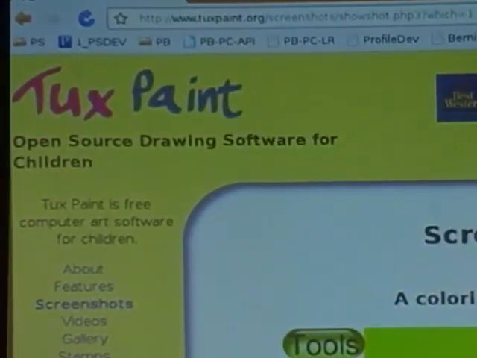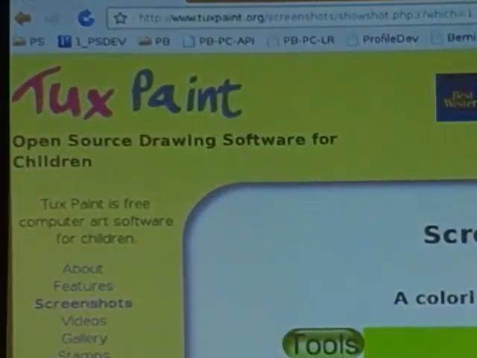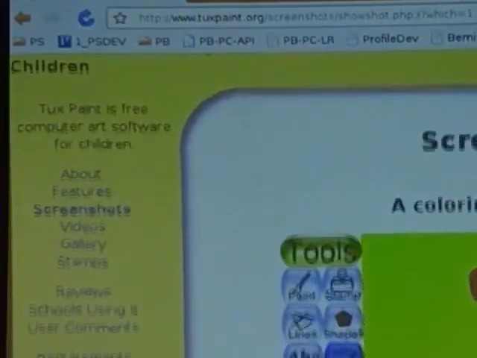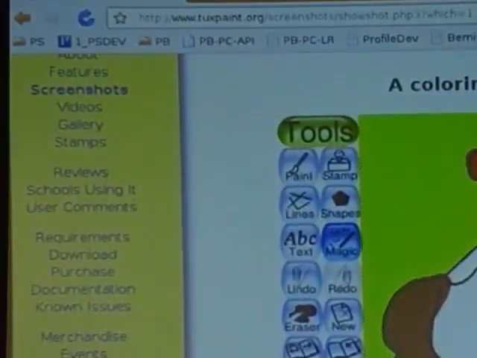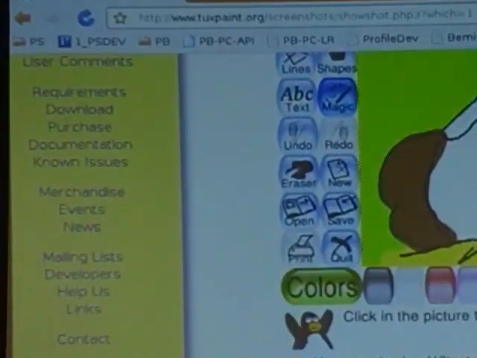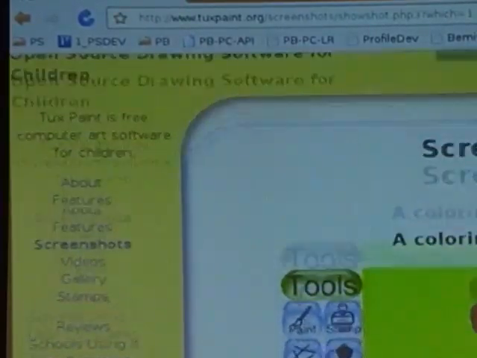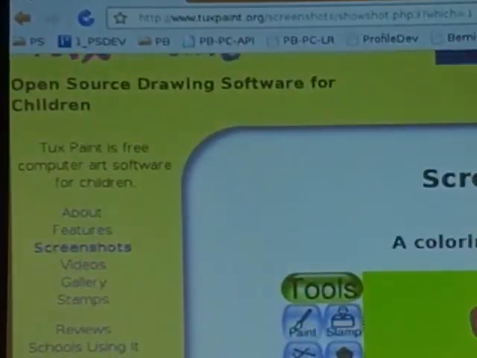Touch Paint is a good one when they're a little younger. You also find these a lot of times on library terminals and at schools because they can do a lot of stamps and it's just fun for the kids to do this. I think there's a companion to this paint program with math and reading type activities.